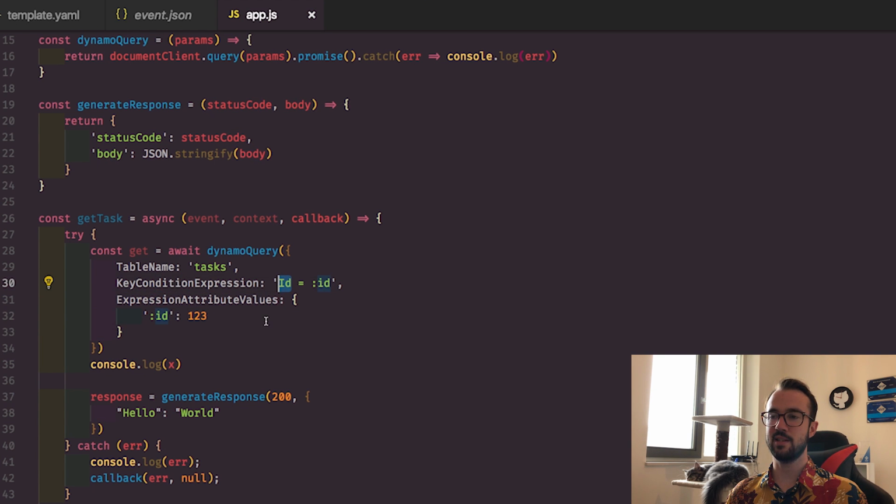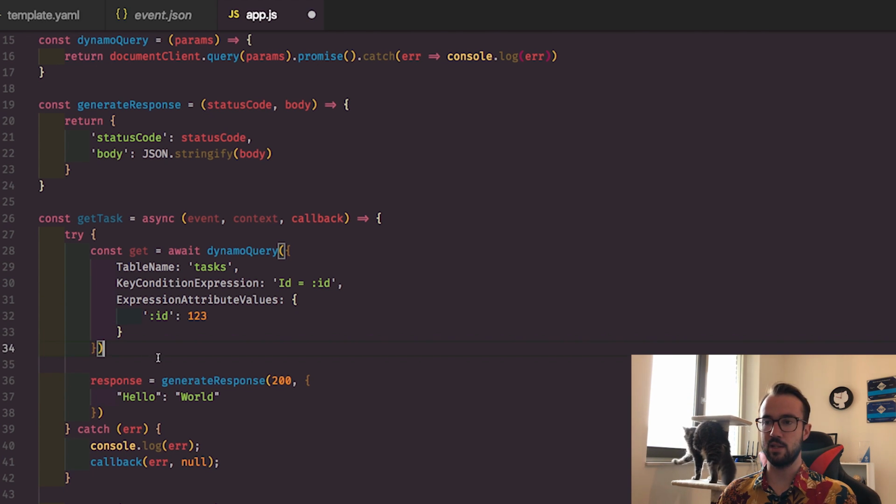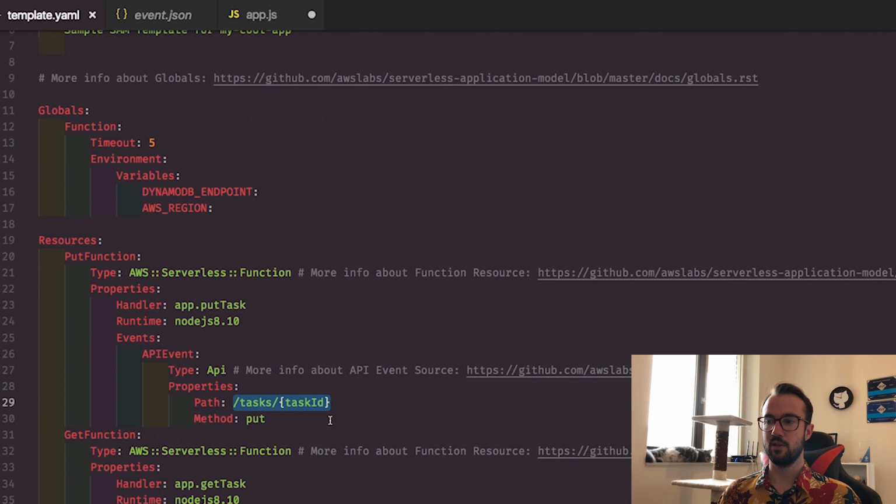In this case, the expression that I want to look for is ID. ID is, of course, our primary key for our DynamoDB table. So that's the thing that I want to use to look data up. When I'm asking it for data, I want to say, here's the ID I need, please give me the value for whatever that is. That will be fine. This will give back to us 1, 2, 3 every time, so that's not good. Let's change that. What we want to use here is this idea of a path parameter. Whatever the user puts in here is the thing that we want to get out of the table. We want to go to the table and get that specific thing.